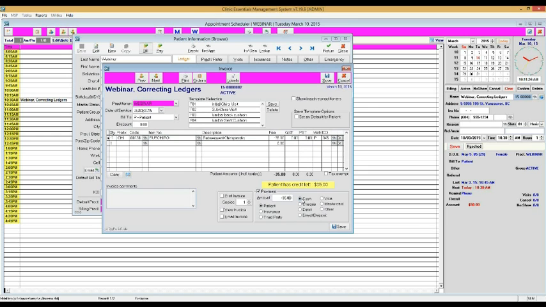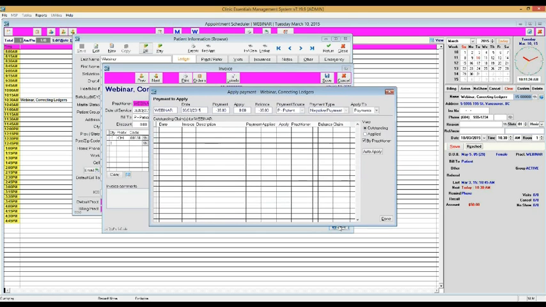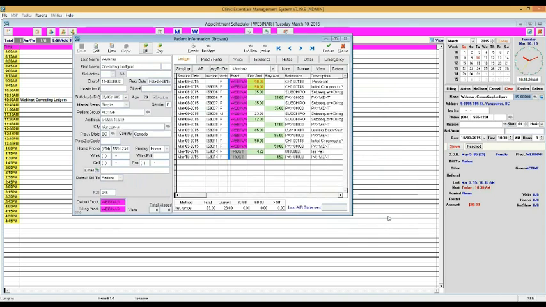Okay, and then you refund it however you're going to give the money back to the patient, cash, check, debit, Visa, or MasterCard, and then you would hit save. Okay, and we go. And we're going to apply it to fees. Okay, so in this apply payment window, because we're applying it to a fee, we would select fees here. Okay, if you're reversing just a payment, so a credit, you would select payment. But in this case, we're selecting fees. So now you can see it come up here. We just put the check mark beside the balance here, and we go done.